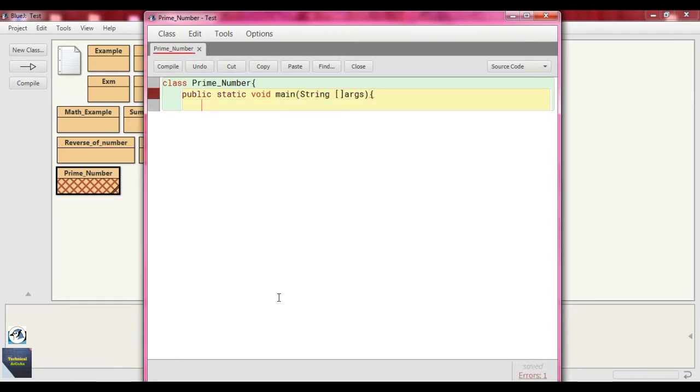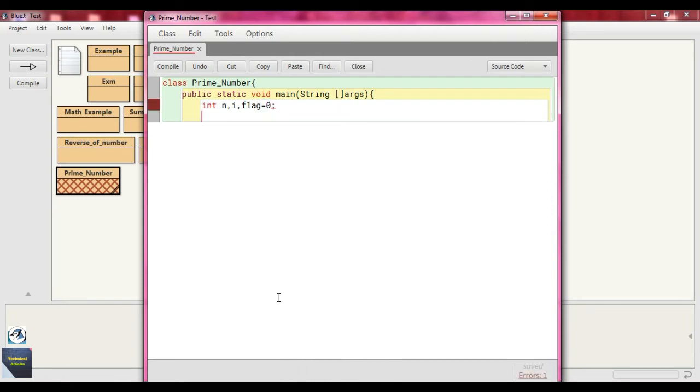Okay, and now here we take some integer variable. So at first we take int n comma i, and also another variable flag, and initialize its value to 0.